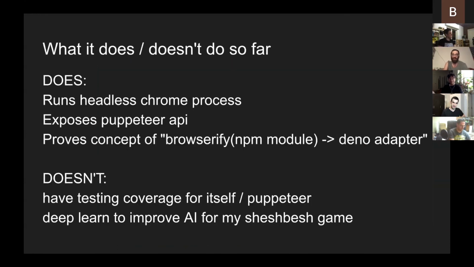I just want to give a report about what I managed to accomplish in Deno, going through and trying to make an adapter. We managed to deal with the processes. That was great and easy. We managed to get the Puppeteer API working. I don't have coverage for it, so if you want to open another browser window with a Chrome extension in it and see if that communicates with something, I don't know if that's going to work. I didn't go that deep. We did prove the concept of the adapter.